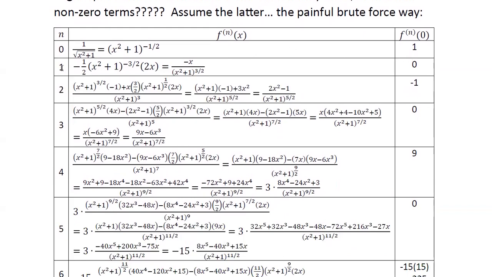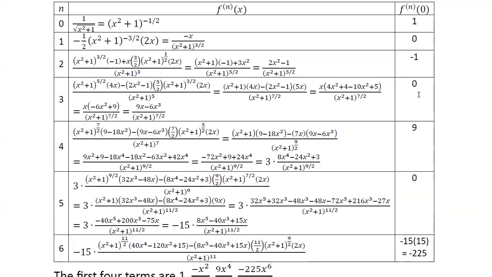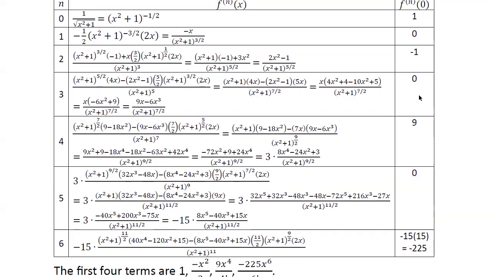From taking derivatives, if we take the first derivative and plug in zero, we get zero. So if we include zeros, then the first four terms are, we would use these four coefficients. It'll just be 1 minus x, or no, it'll be centered at 0, right? So 1 minus x squared over 2 factorial, and that'll be it, actually. Okay?